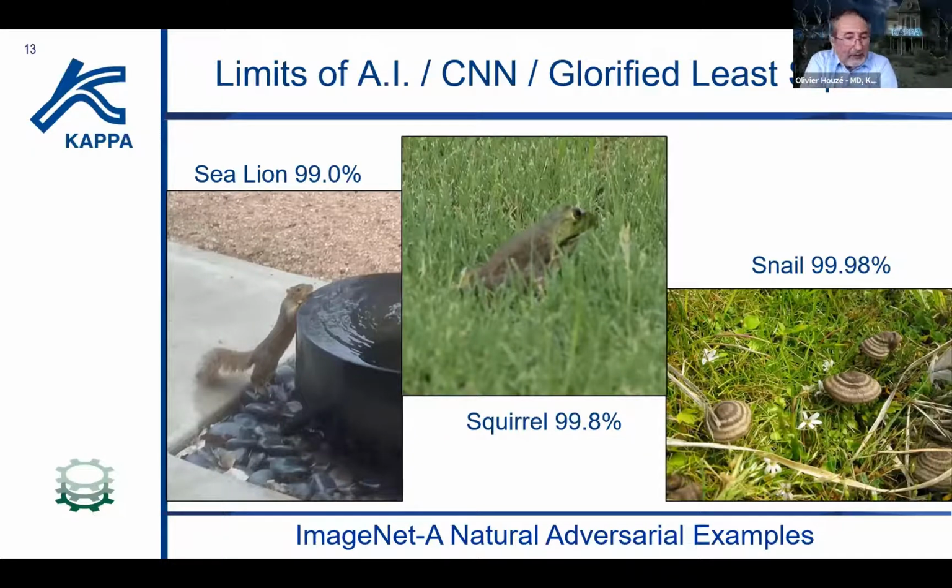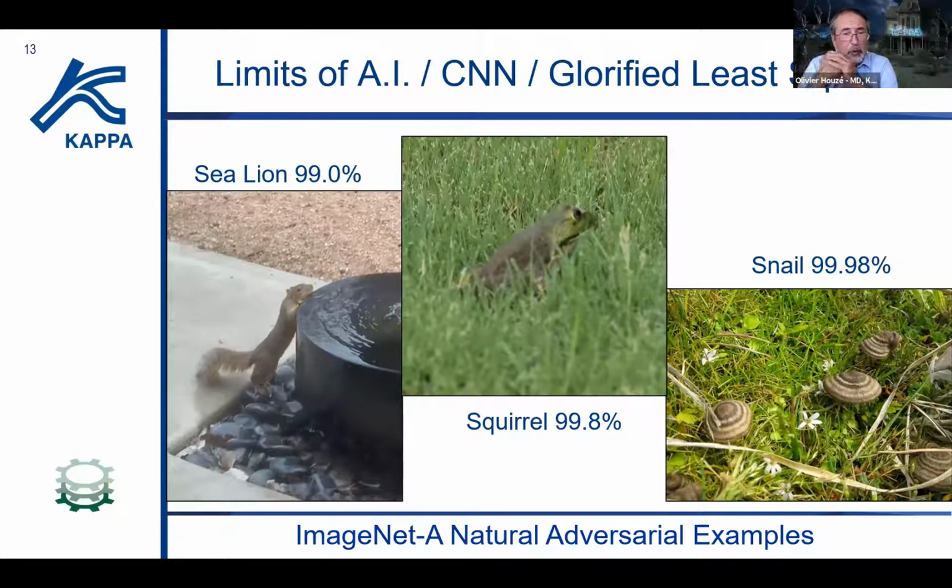In fact, last year, the same consortium that started it all published a certain number of natural pictures. They had not been edited to fool the system. And on these pictures, the systems that had been so successful were pathetically failing. First, they couldn't identify the right thing, but also they were identifying the wrong thing with a degree of certainty that would make you think that it was sure of its thing.